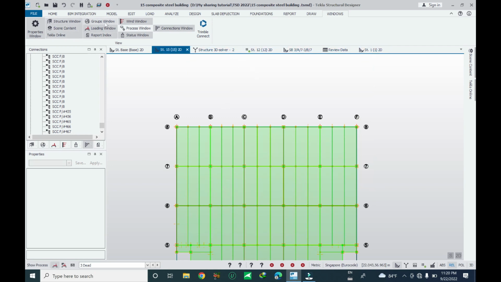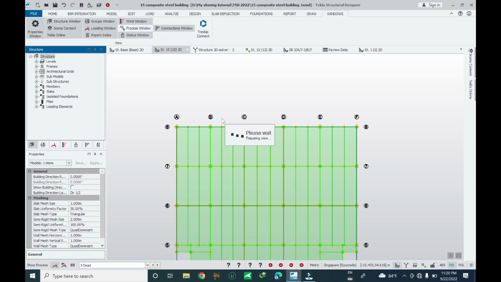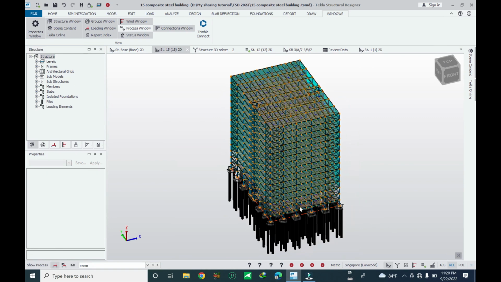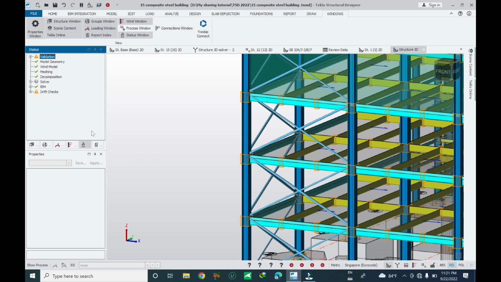Where is 3D? Okay, come back and I want to show the connection. Now let me click on connection again and come back to the connection. Yeah, click on the connection.